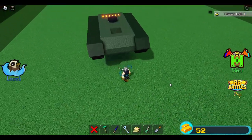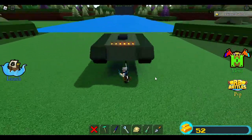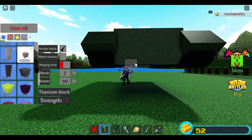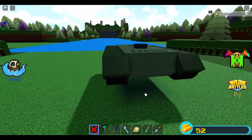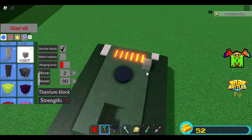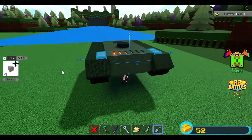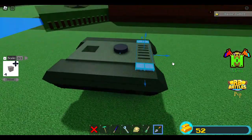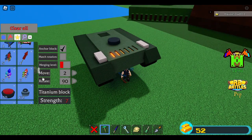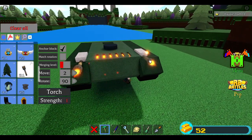Look at this — this is so beautiful! No scaling tool, but we were able to create this tank body. We're not done yet because I'll add some more details. With the help of the troll tool, at scale 0.5, push it maybe twice, then pull it. I'll use a torch — this is for the access of our tank. Move this a little using 0.2.